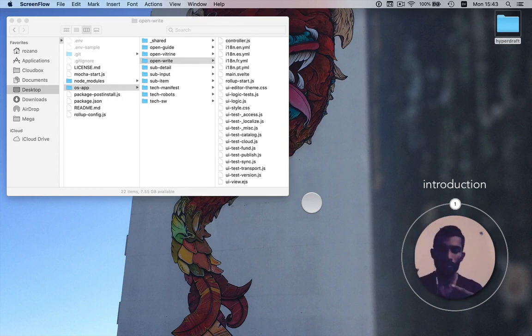I'm going to talk about some design goals for doing things this way, and then we're just going to go straight into some examples using different levels of complexity. The first one is going to be what I call libraries. Then we're going to look at components, and then we're going to look at full-scale apps.